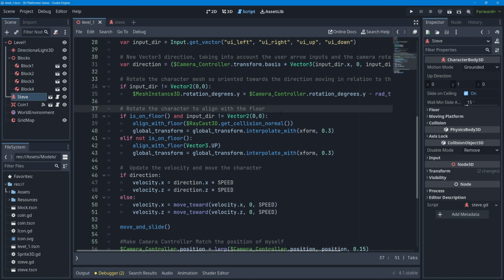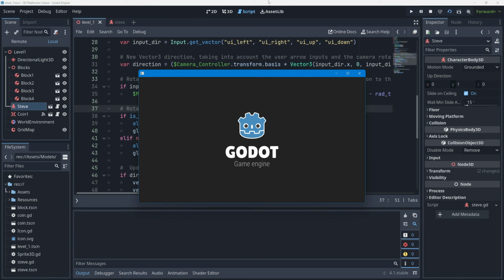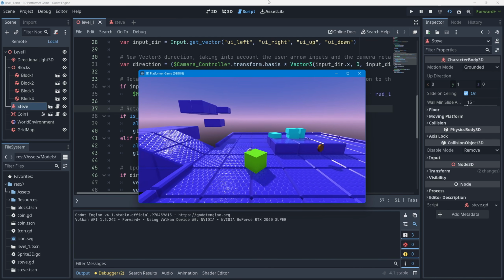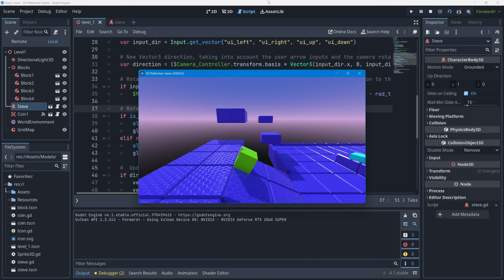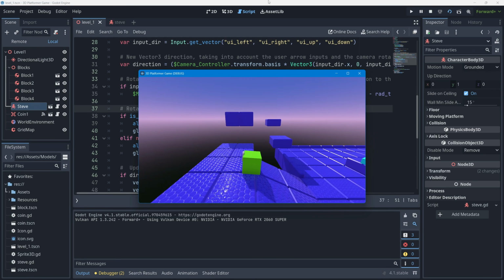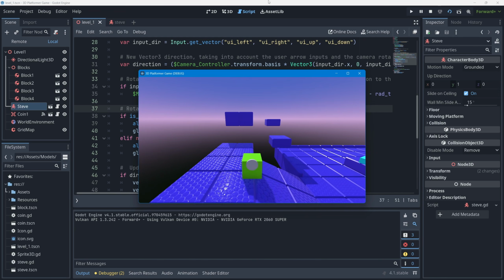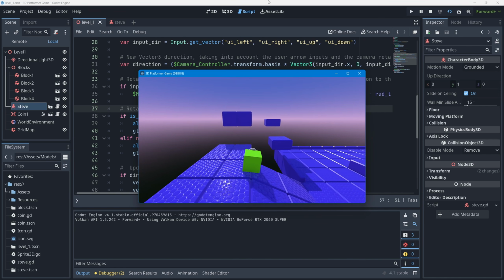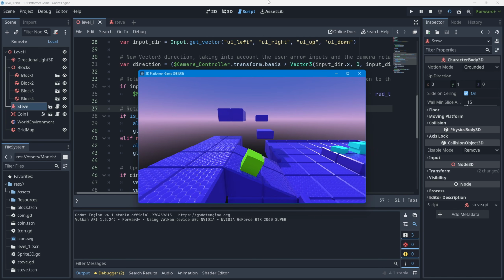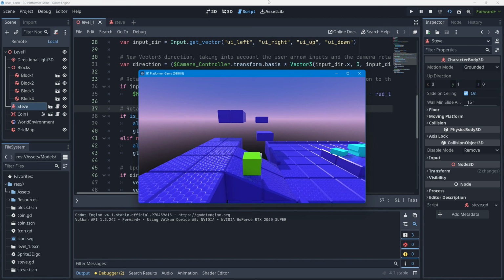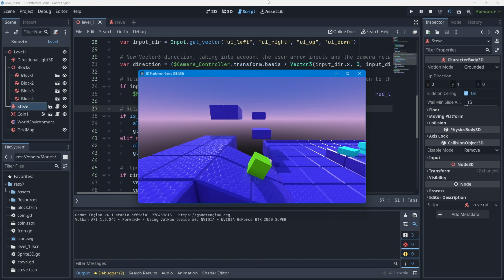Hopefully that makes sense. If I press Control S to save, and now I press play scene, if I move around, it still works. I can jump. I can go to a ramp. That works. The only problem with this code, and now I don't have that problem, is it'll still perhaps happen if I'm moving directly along an edge like that. And because it's not going to fix my angle if I'm just sitting there and not moving, if I jump and land, well, it doesn't fix my orientation right when I land because I'm not pressing any arrow keys on my keyboard. So it's up to you.